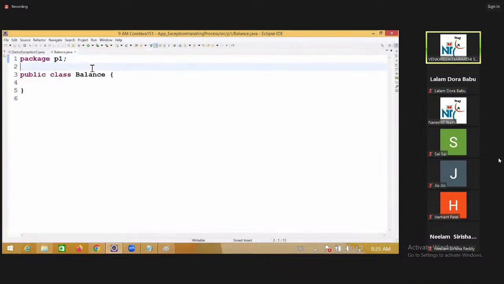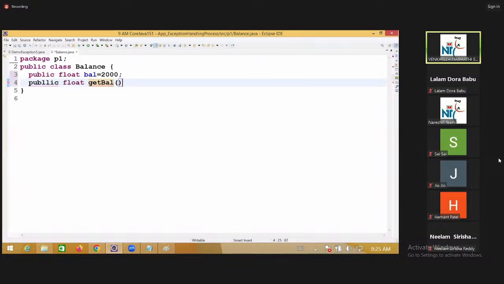In this balance class, I am taking one variable, public float balance is equal to 2000. Then public, the return type is float, getBalance.